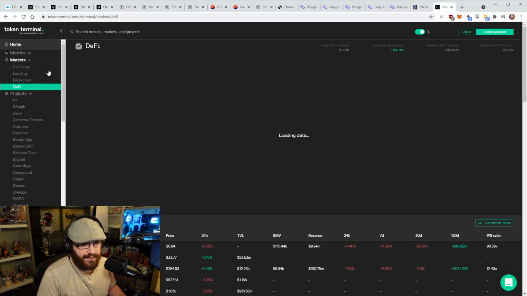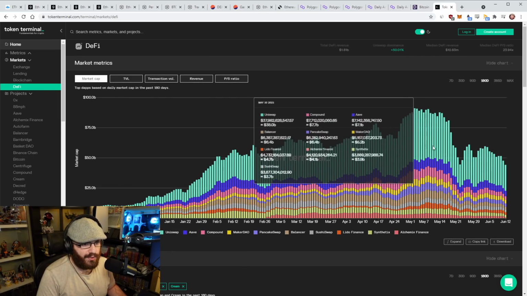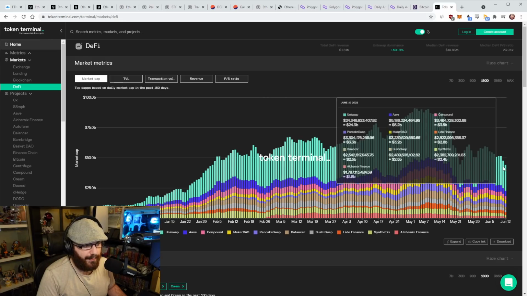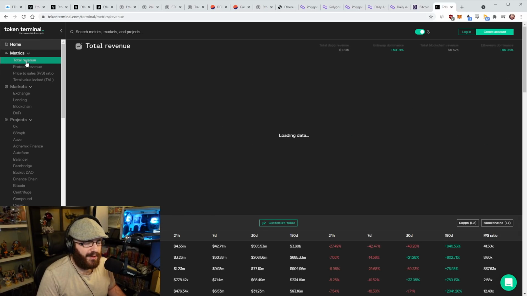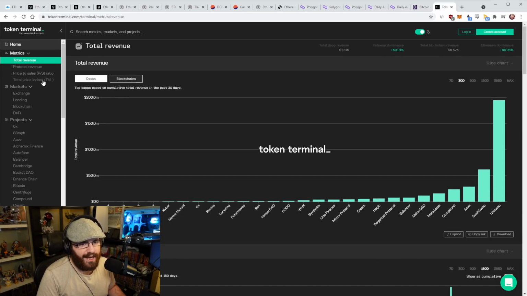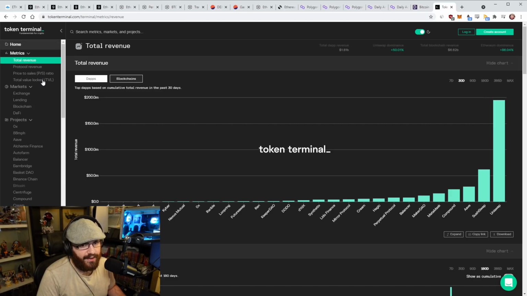And then there are different dashboards for DeFi. You can see the top protocols in DeFi, what they've been doing, their market caps and things like that, and various metrics here like total revenue and protocol revenue. As I said, I'm not going to go through all of this on the Data Pump, but definitely go check this tool out. All the links to everything I've spoken about today will, of course, be in the YouTube description, but there's a lot of gold to be found here, and a lot of ways to dive deeper into this data.